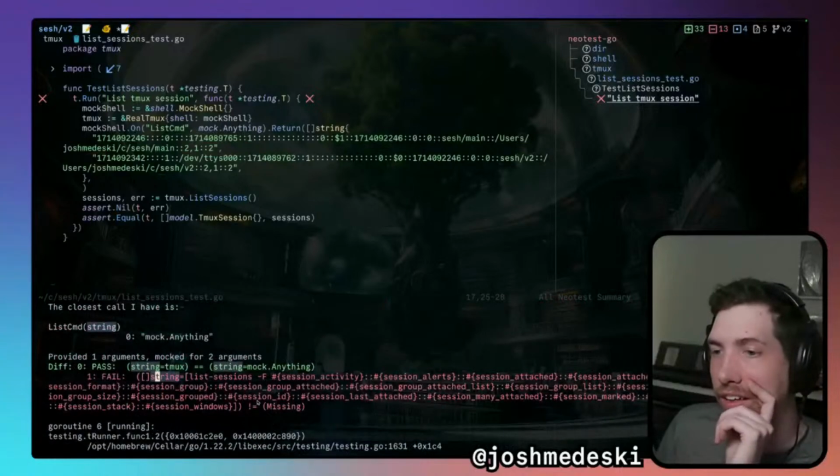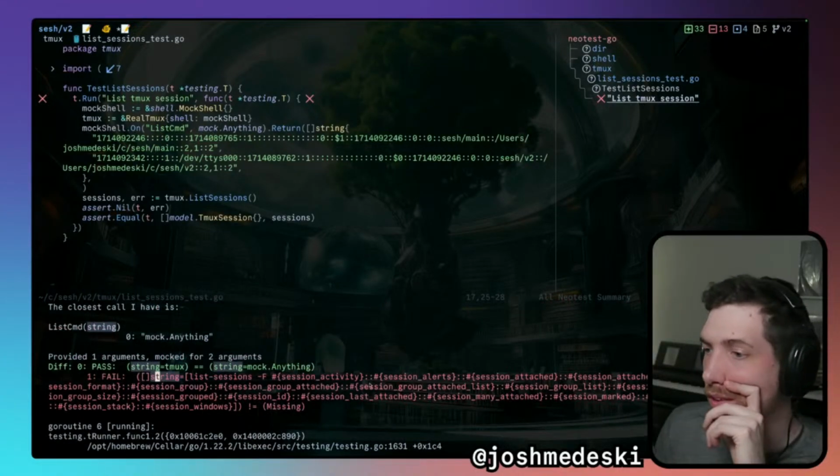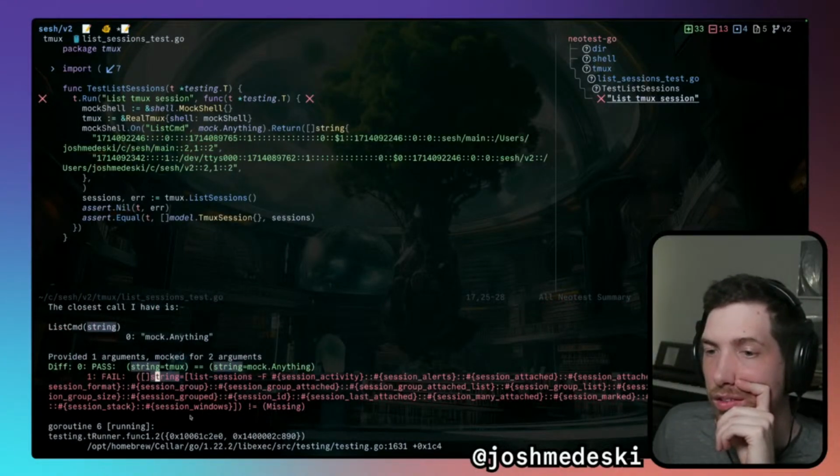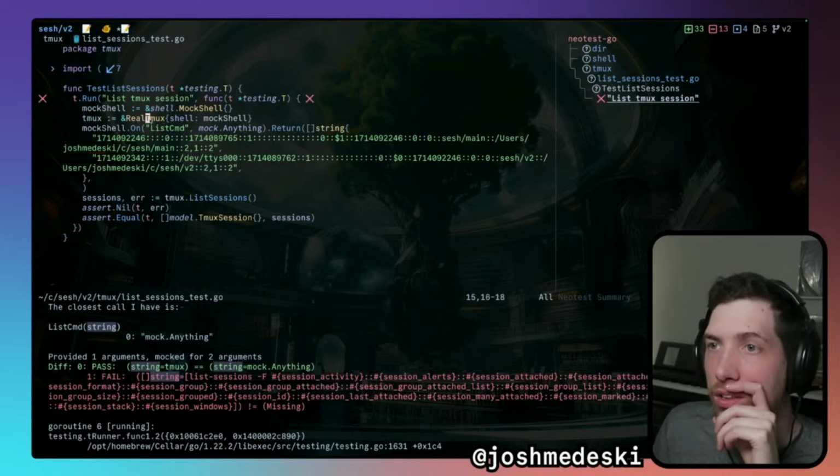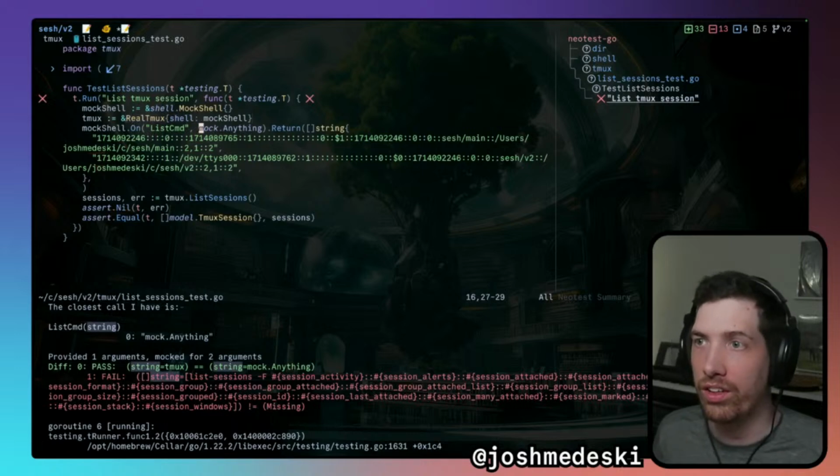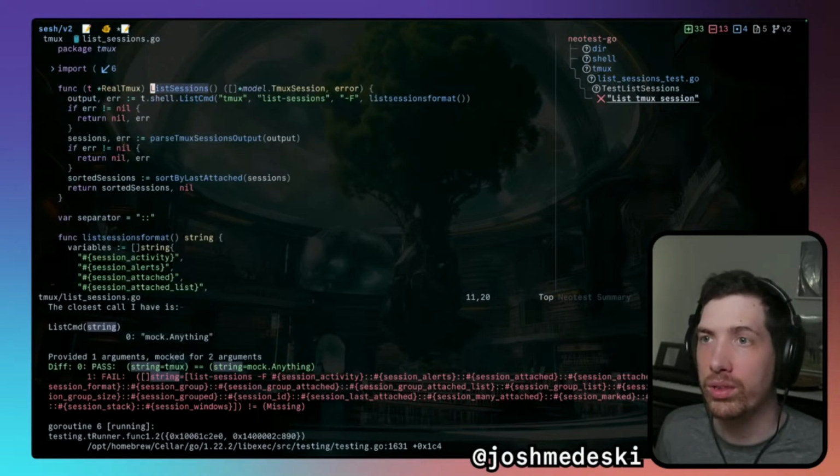What is the error now? Cool. So real Tmux should, all right, so will this actually, can I follow this logic and will it actually work? Tmux is real.